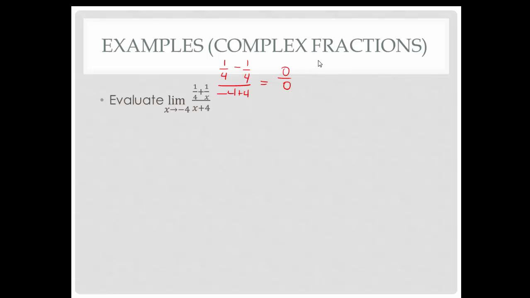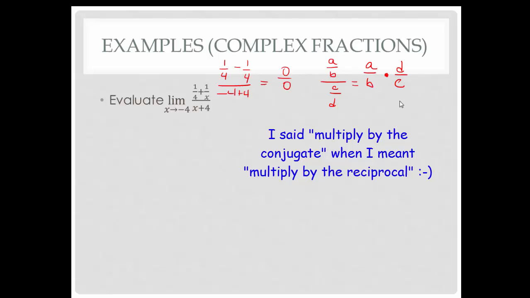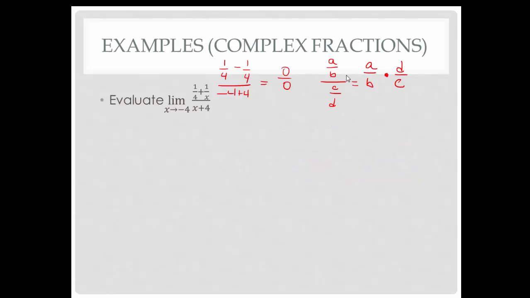So what we do is we keep this in mind. The goal with complex fractions is always the same. We take a over b and c over d. This is what we want to aim for. If we can get one fraction in the numerator and one fraction in the denominator, we can use the property that says instead of dividing fractions, we can multiply by the reciprocal of the denominator, essentially getting rid of the division and turning it into multiplication. The trick is you can't use this property until you have one fraction in the numerator and one fraction in the denominator, which we do not currently have.